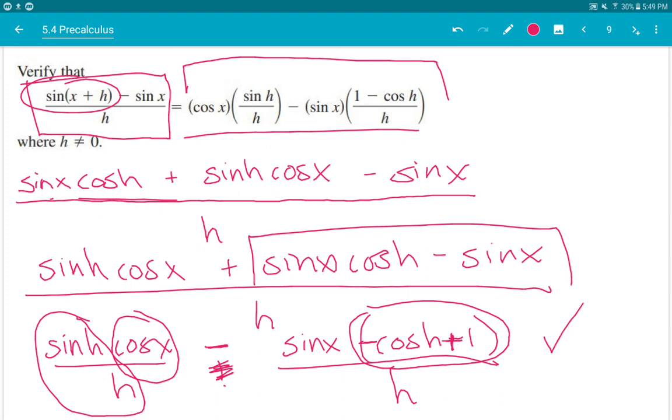Sorry for the mess on this one. Kind of ran out of room. Maybe I should have written a little bit smaller. But again, if you need to see the work for this, maybe I can post that as well a little bit clearer so you guys can see how we got that. But again, it's just using the formula rule to break things down for us. All right, so that's pretty much the gist of the section.